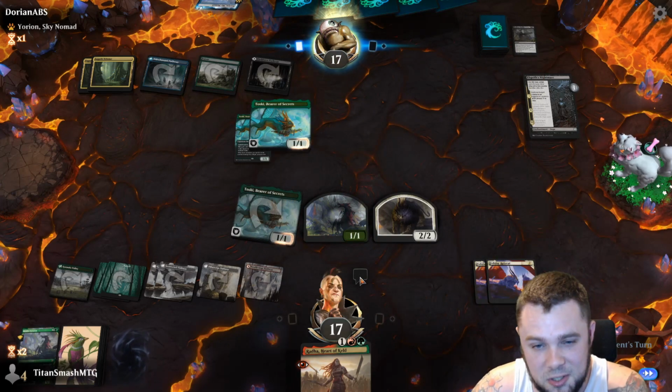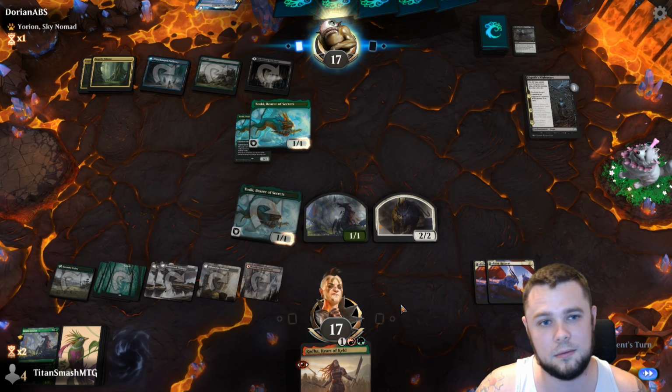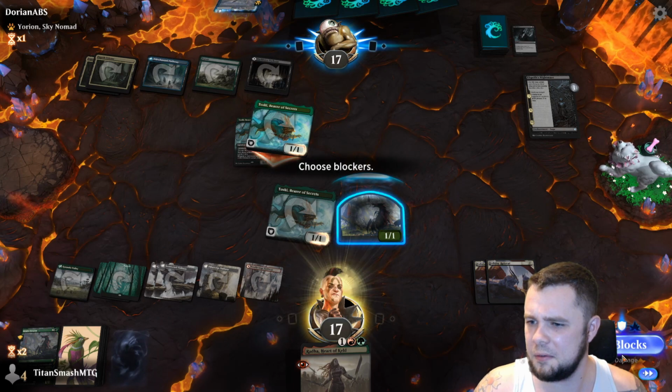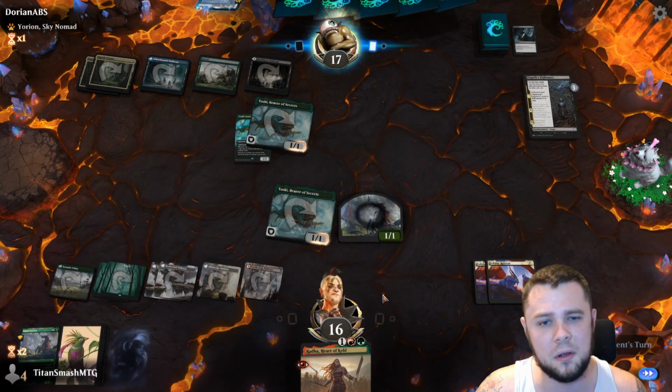Because, spoiler alert, I got another Scute Swarm. You better kill it now. You better kill it now. Opponent doesn't know how this works. Opponent does not know how this works, because this is Scute Swarm. This isn't an insect token anymore.